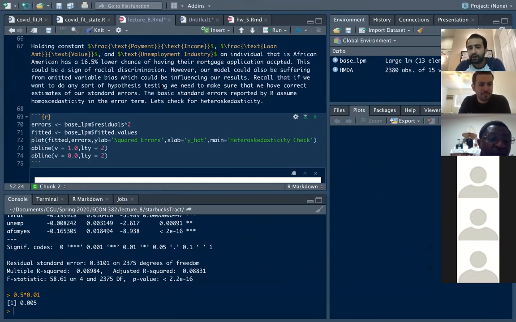The coefficient on African American was correctly interpreted before. It's basically saying if someone is African American, there's a 16% higher chance of them getting their application rejected, holding constant everything else, right? So 2 people are exactly the same house, same payment to income ratio, same loan to value ratio, same everything. Even with that, if they're African American, they have a 16% higher chance of getting their loan application rejected.